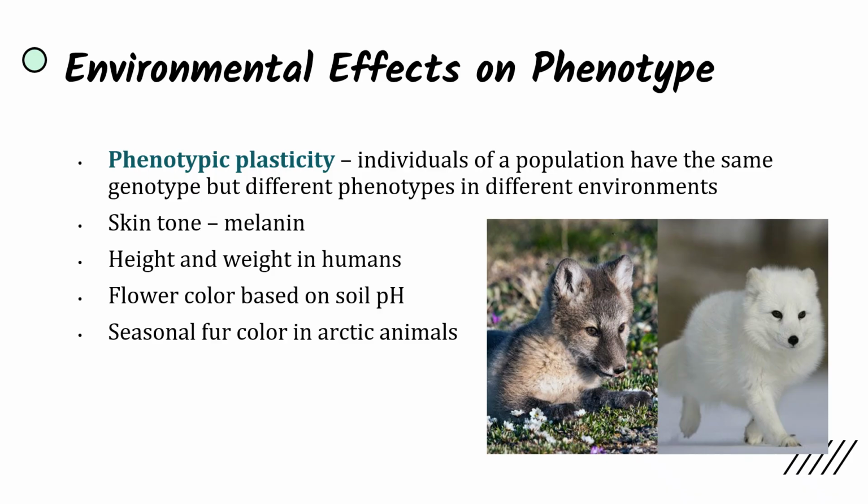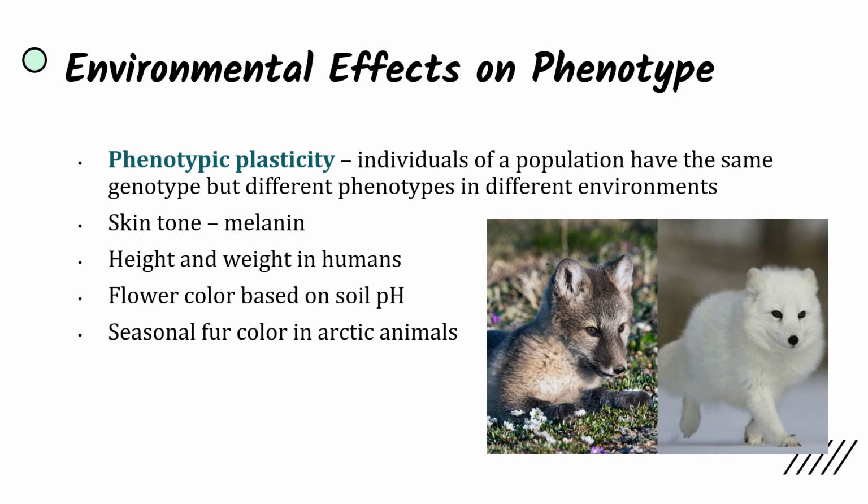Additionally, we have height and weight in humans. Humans that have the same genetic information could have different nutrition, different exercise regimes, which is going to contribute to differences in height and weight. Moreover, on the flora and fauna side of things, flower colors change based on the pH of the soil, even with flowers that are genetically identical. And lastly, Arctic animals that are genetically identical have seasonal fur color change.